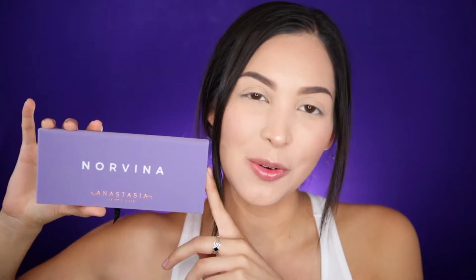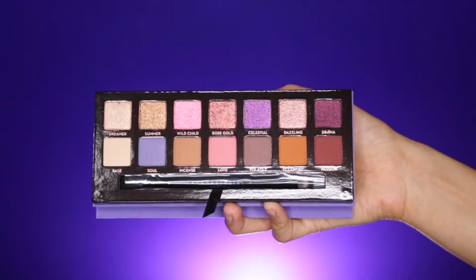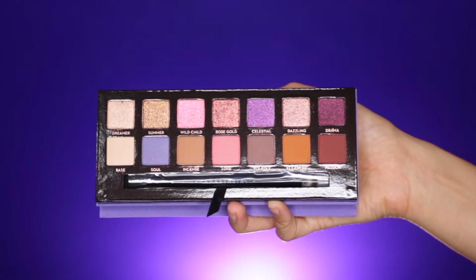So here is the new Norvina palette. It is a purple kind of a lavender theme, and this is what it looks like. Now it has 14 gorgeous shades in there, which is typically the amount of shades that they put in there, just like their soft glam or their modern renaissance and etc. And just like those palettes, this also does retail for $42, so really not a bad price for 14 eyeshadows. I think that's actually a pretty good price, and I am a huge fan of ABH shadows. I think they are really, really good.